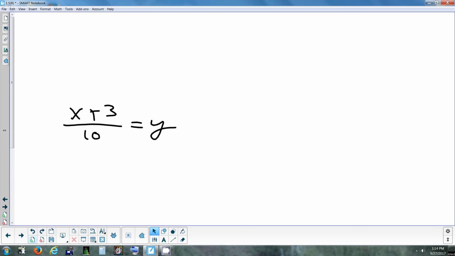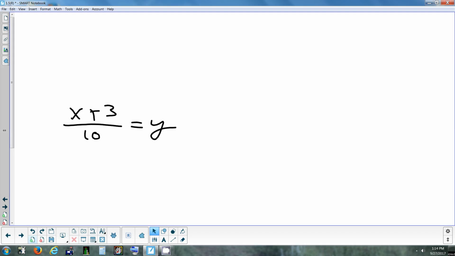You divide. No, you multiply by 10. You remember you're solving for y. Well, hold on. What does it mean to solve for y? You have to get an answer for y. No, it doesn't mean to get a number answer for y. Get y by itself. So it's already by itself. Yes, it's already by itself.